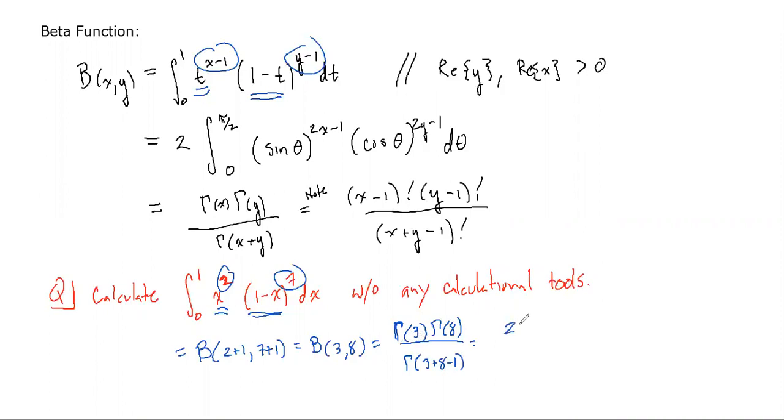But anyway, I got gamma 3, so that's 2 factorial, right? So the argument of the gamma function minus 1 factorial, and then there's 7 factorial, and then there's 10 factorial. Okay, so the 10 factorial has 10 times 9 times 8 times 7 times ... But then the 7 factorial has 7 times 6 times ... So in fact, all that's going to go away. So 7 on down is going to cancel from above. And so this turns out to be much nicer than it may first appear. So 2 factorial is just 2 times 1. So that's 2 upstairs, and then 10 times 9 times 8 downstairs. And so that's 1 over 360.